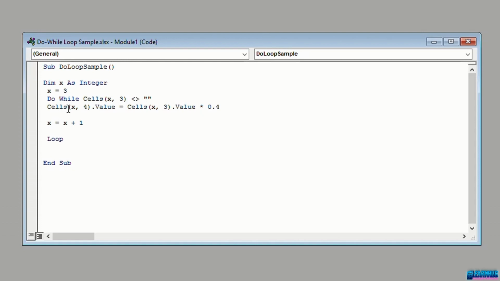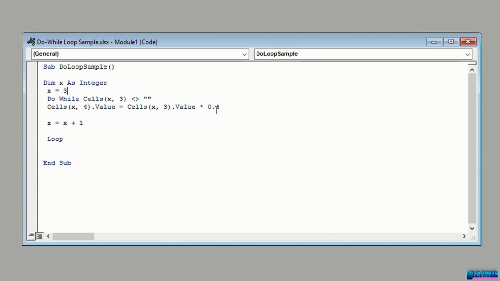Then it says Cells(x, 4).Value equals Cells(x, 3).Value multiplied by 0.4. Inside the loop, the value of the cell in column C, which is Cells(x, 3), is multiplied by 0.4. It is 40%, and that means 0.4.